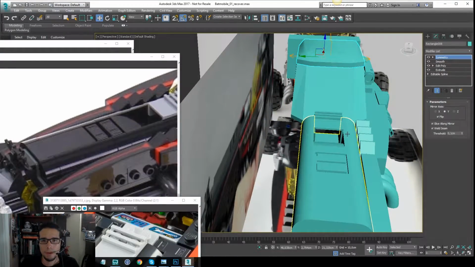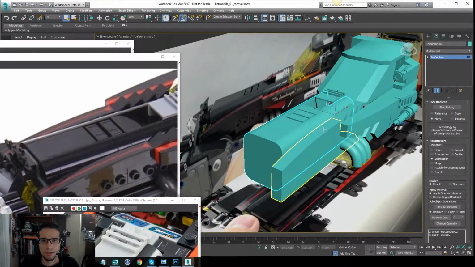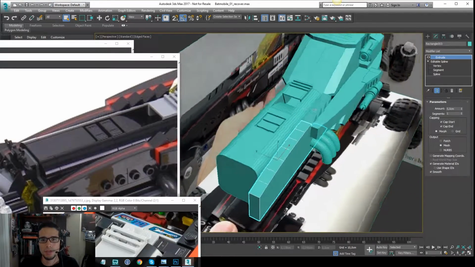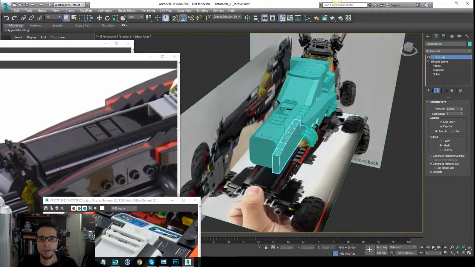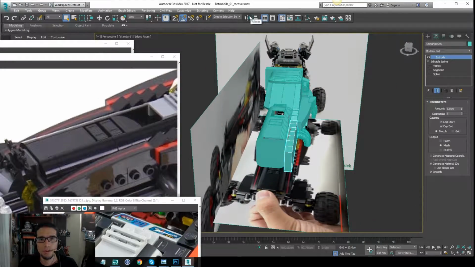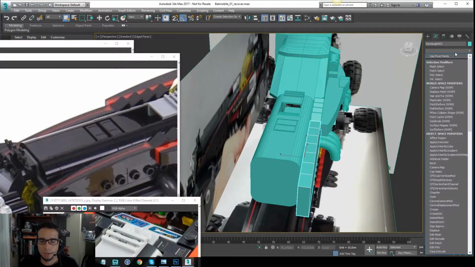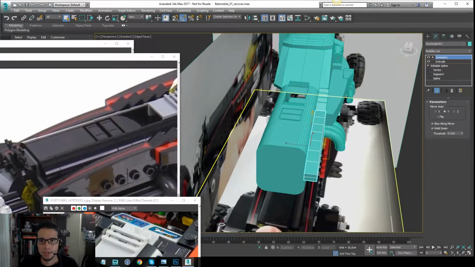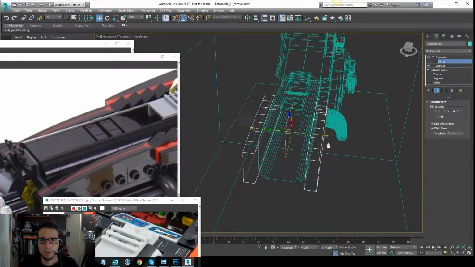Okay, and the same for these objects. Like you can see here, for these objects that are from one side only, I cannot apply the symmetry modifier. I have to apply the mirror modifier. I can use the mirror tool, or I can apply the symmetry modifier if I wanted. I prefer to use the symmetry modifier in this case, but I have to adjust the mirror axis, move to 0.